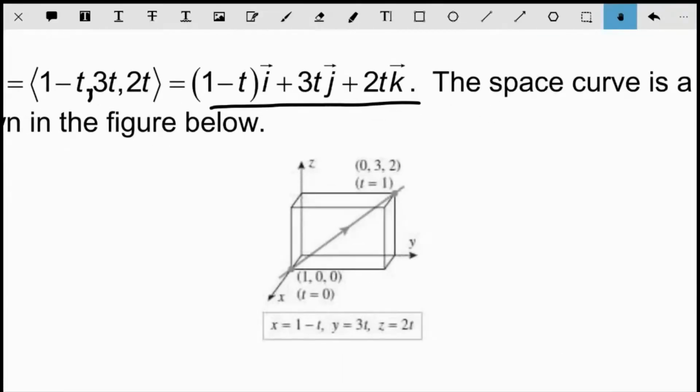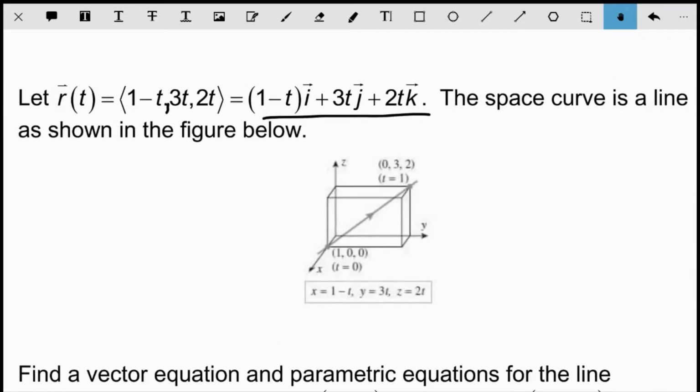They just said, okay, I know that this is going to be a line because all of these pieces are linear. So for each line, all I really need is 2 points. So we started with the obvious point when t is 0. And then they said, okay, when t is 1, there's my second point. And notice how they put that rectangular prism in there, not because the graph is a rectangular prism, but just so you could see the direction that the line is pointing. It sort of orients that line in space so that the person looking at it can understand which direction it's pointing.